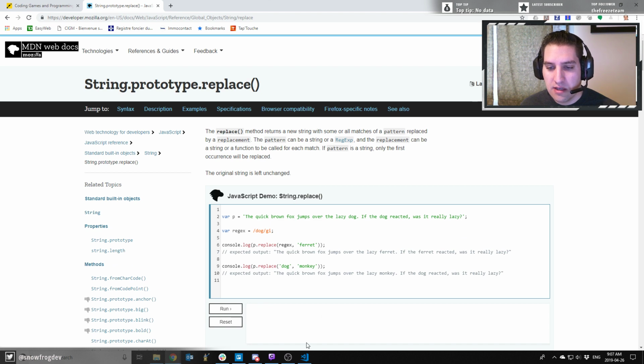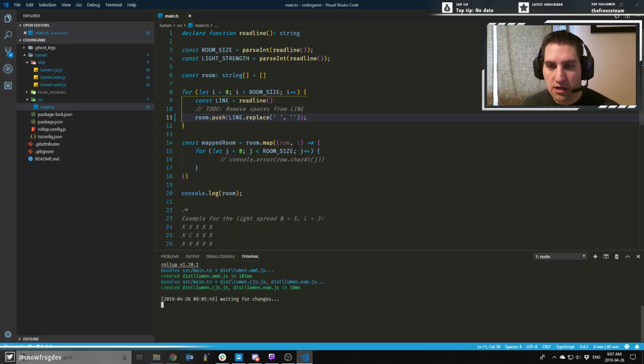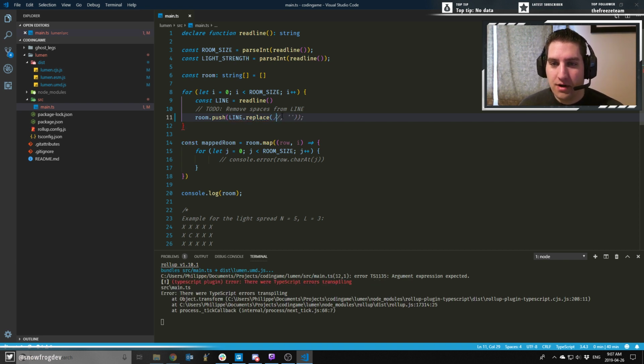So we need to get a regular expression. Let's see. I think spaces are \s.